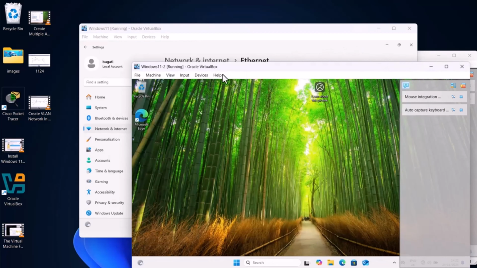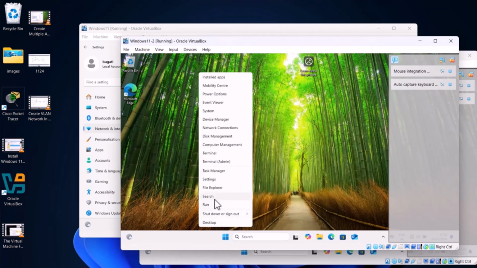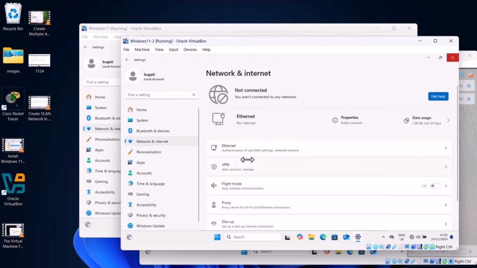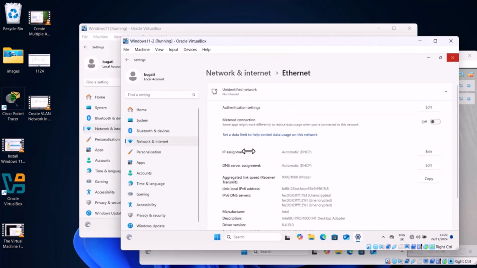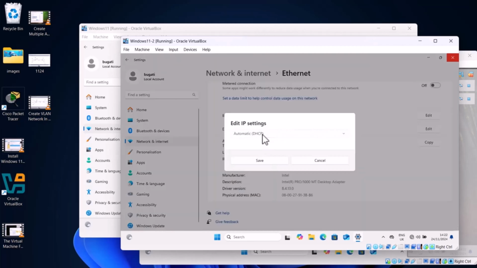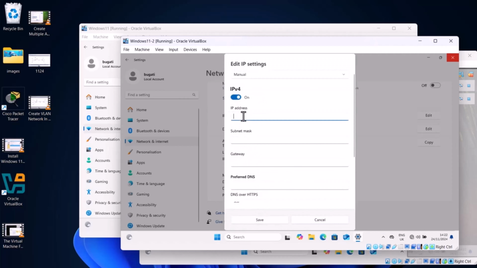So let's open this one, Windows 11-2, which is our second virtual machine, and here we also right click on start icon, we click into settings, we click into network and internet, let's click into Ethernet, and here scroll down until you will see IP assignment, click on edit, select in this drop down manual, enable IPv4, and here let's assign IP address 192.168.1.11.